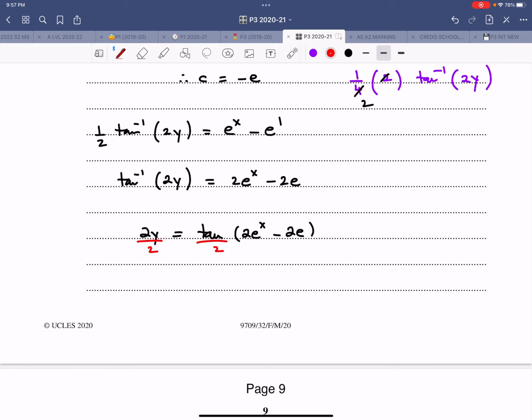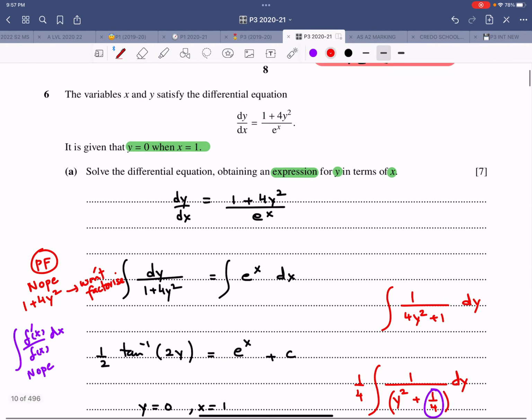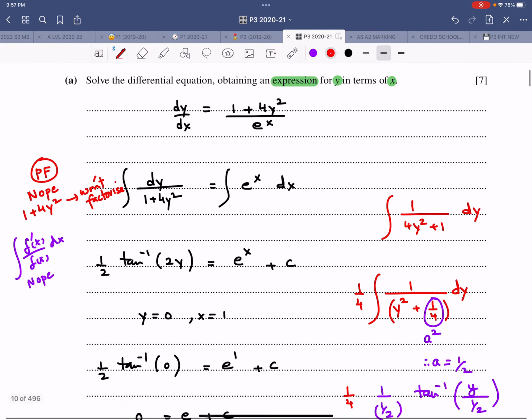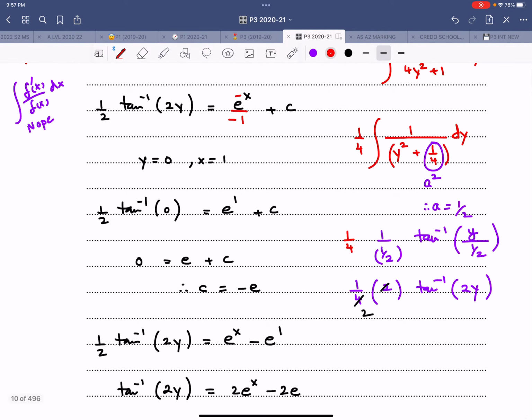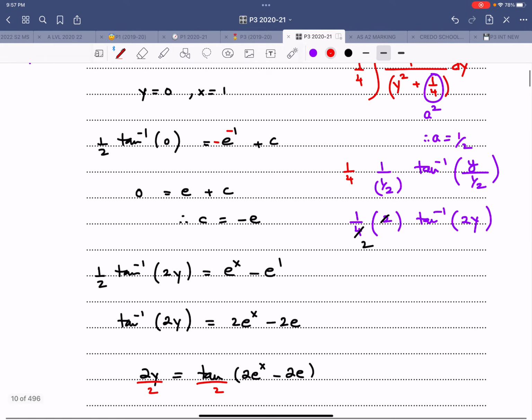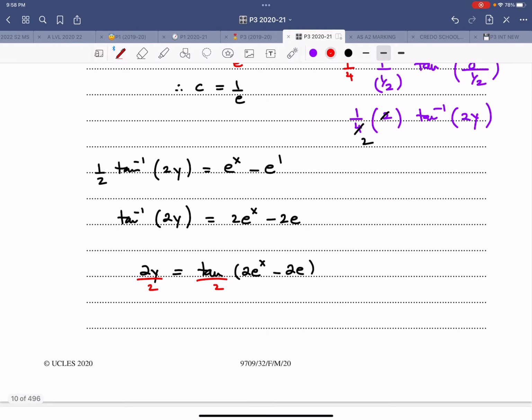One more thing to be taken, this minus sign. I forgot this. This is minus, and when we divide, there is a minus 1 over here. When y is 0, x is 1. So this is minus, and this is minus 1. Don't forget this. So therefore, this is minus 1 over e. Therefore, C comes out to be, let me do the correction over here, 1 over e. And this is e raised to power of minus x.